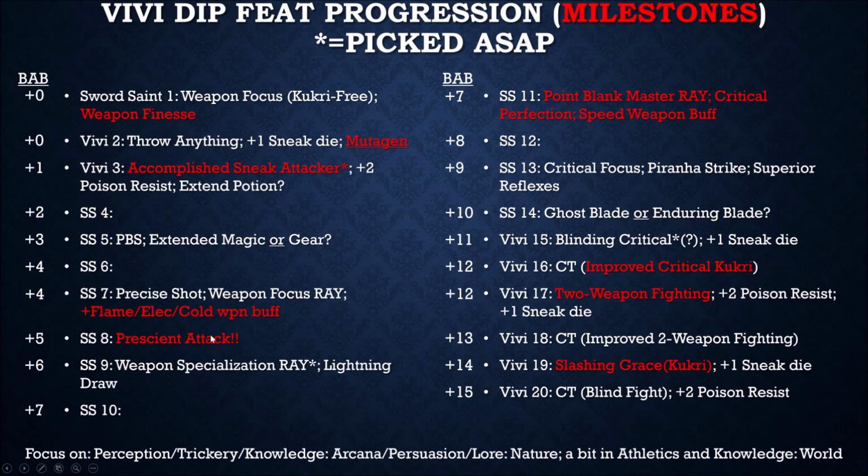We still get the Flame Electric Cold Weapon buff, Prescient Attack as soon as I can get it in this build, which is a little late because of the Vivisectionist dip. But remember, this allows me now to do sneak attack damage on command. Again, assuming they're susceptible to it. That's always a thing. From there, other stuff to point out to you is we get critical focus before we get improved critical kukri.